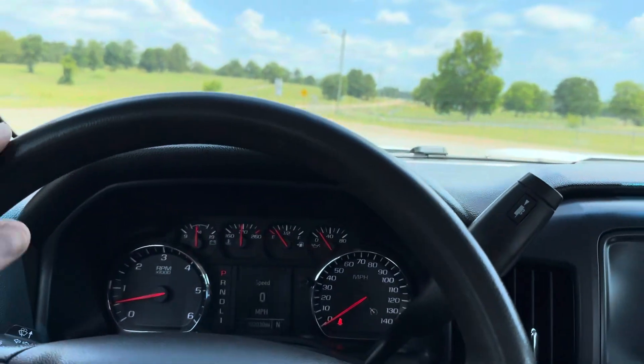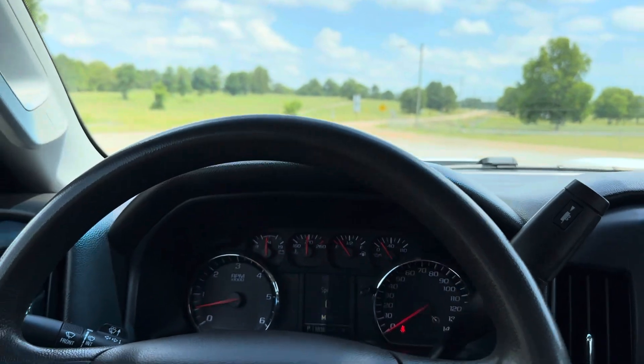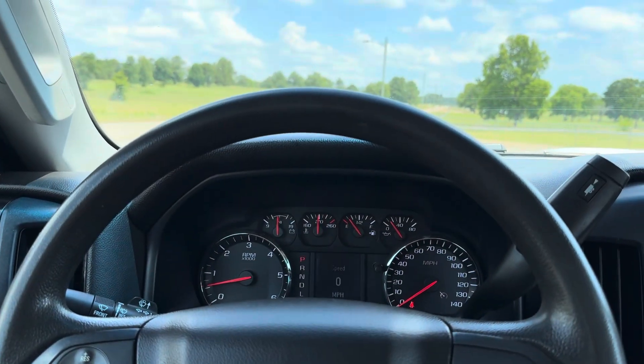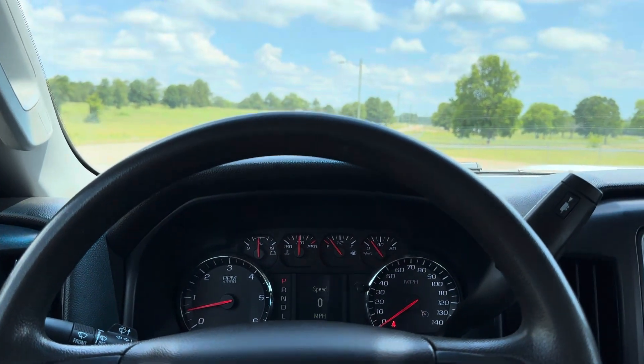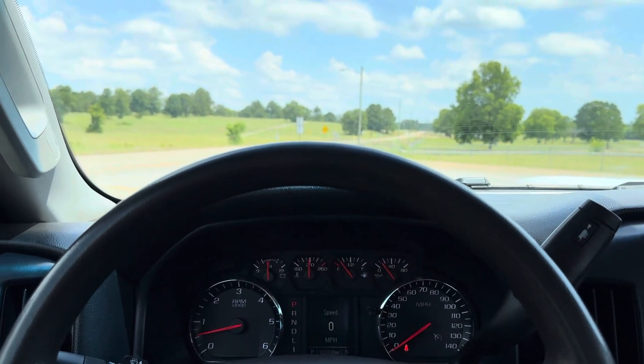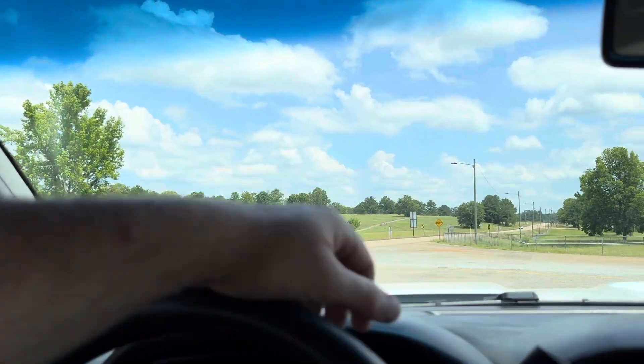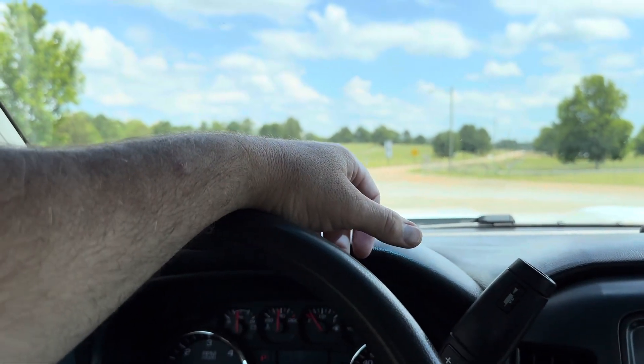So if you're interested in this truck, you can give me a call or text: 256-310-6852. Our website is heavymetalauto.com. You can go on there and check out pictures of this truck. If you're looking out of state and you want to have it shipped, I can ship this truck straight to your door. It's going to be around $1.25 a mile to have this truck shipped.